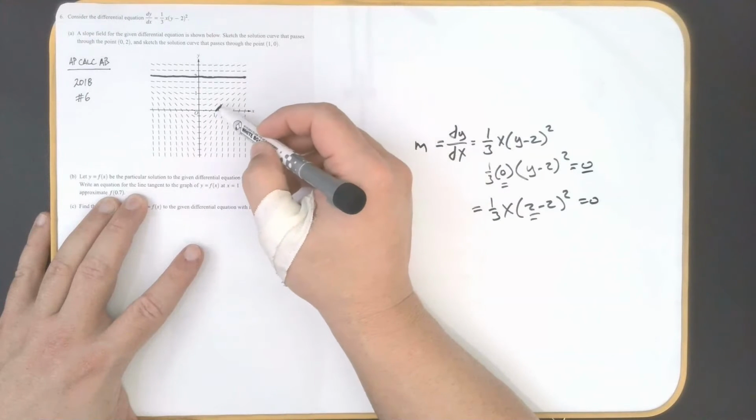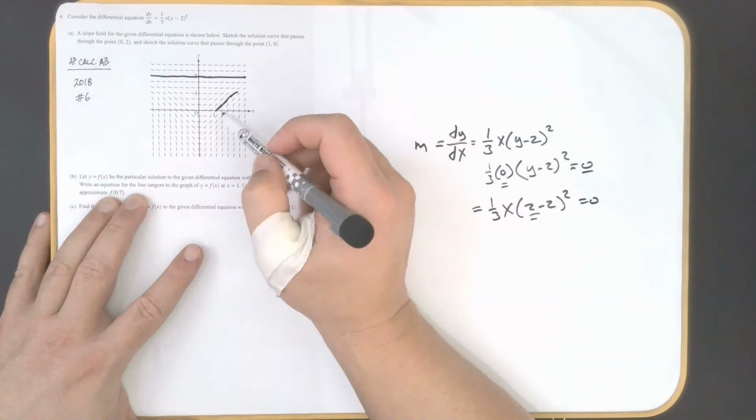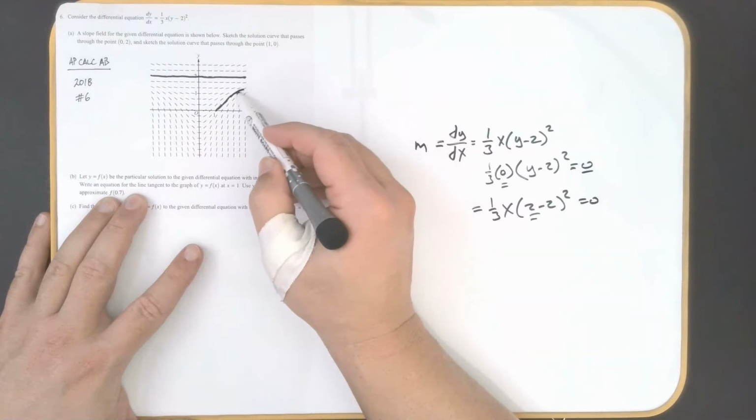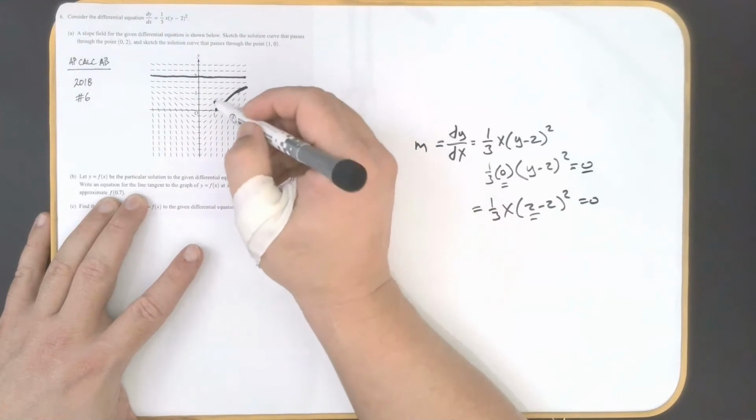And this tangent is telling me to continue to go up. And the next tangent over is telling me to start to flatten out. And the next tangent is telling me to start to flatten out. So it looks like I'm increasing and then flattening. I'm just reading what each tangent is telling me to do.